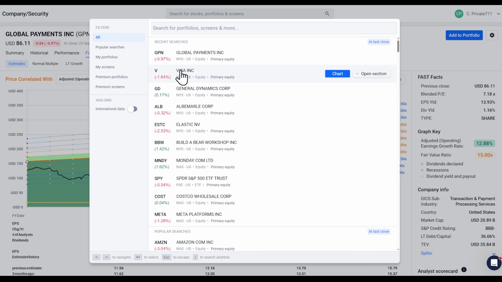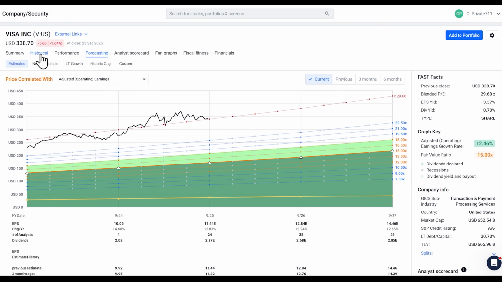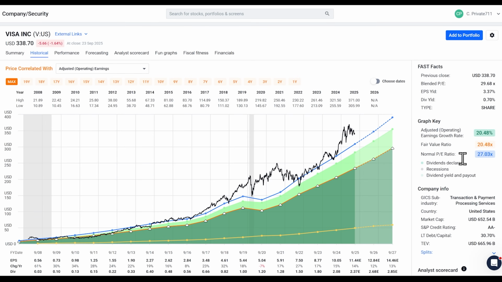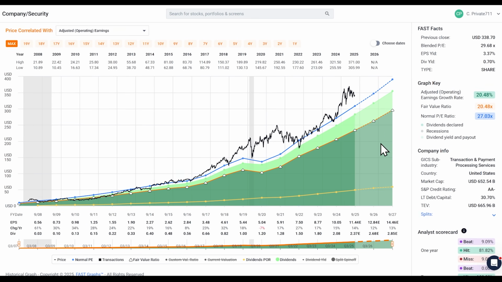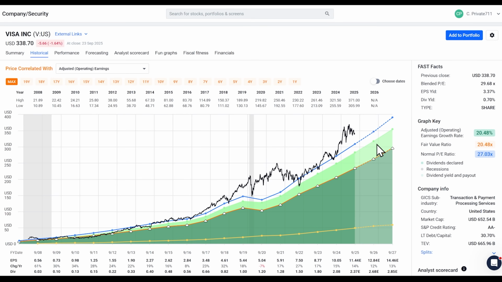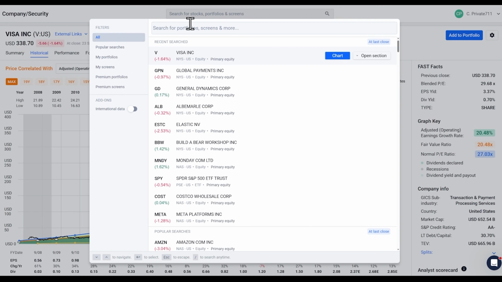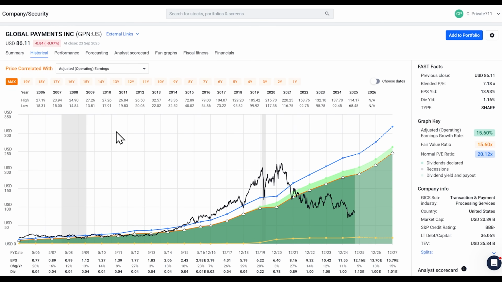And why is Visa trading at such a higher multiple than GPN? Their growth rate is a little higher, so I give them that. Okay, they're AA rated, and they have about the same level of debt. So maybe arguably a little higher quality company. By the way, I made a fortune in Visa. I bought Visa when it was trading down in here, and I sold it somewhere up in here. And again, I don't regret selling it. It's gone up since I sold it, but I've bought a lot of other stocks that have gone up as well. But staying on Global Payments, I'm getting the question, what's wrong with Global Payments?